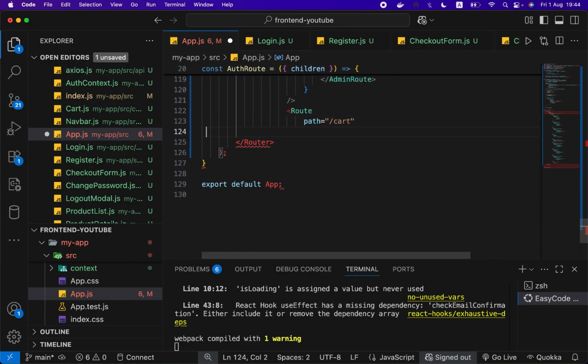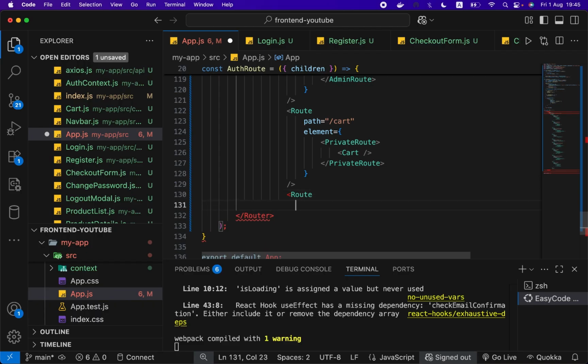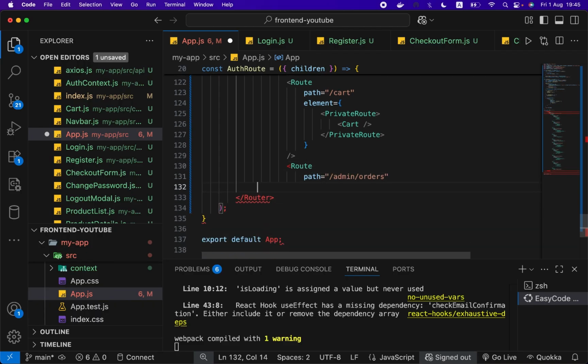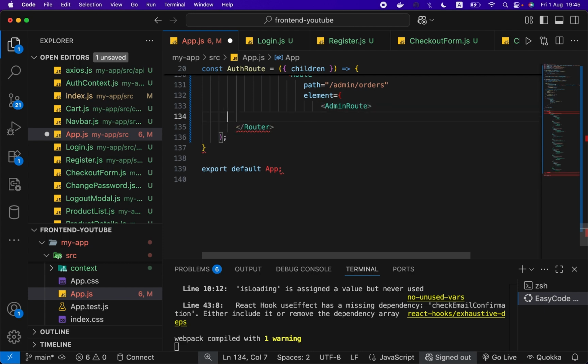This time it's going to be cart, and inside of it we will check whether the user is logged in using PrivateRoute again, and inside of it we can write this Cart component. So we can close this route here, and after that we can include another route with admin orders, in which we will also check admin privileges using this AdminRoute component, and inside of it we will provide this AdminOrders component.